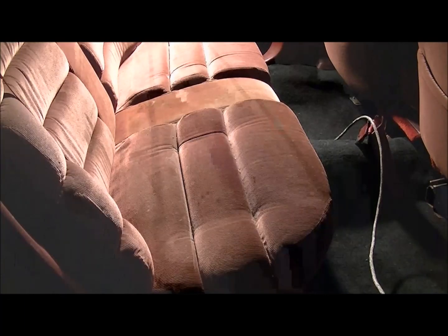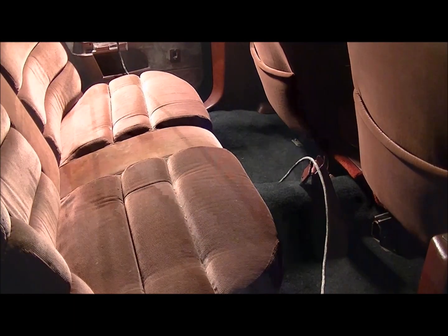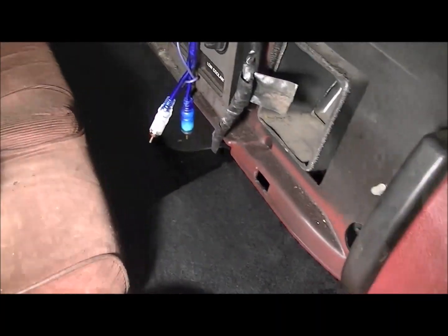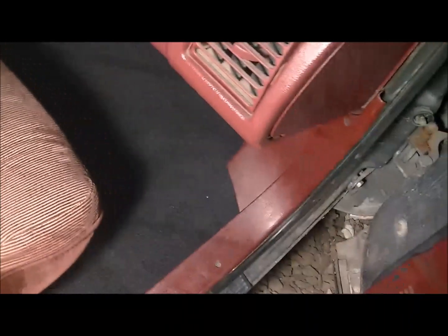And that's it. New carpet installed, seats, everything back in. The black and burgundy looks great. Now you can see how good it looks. The black and the red, which is my favorite colors. Front looks just as good. Of course, you got your nice foot spot over there. Fits great, looks great. I love it. Black and burgundy.